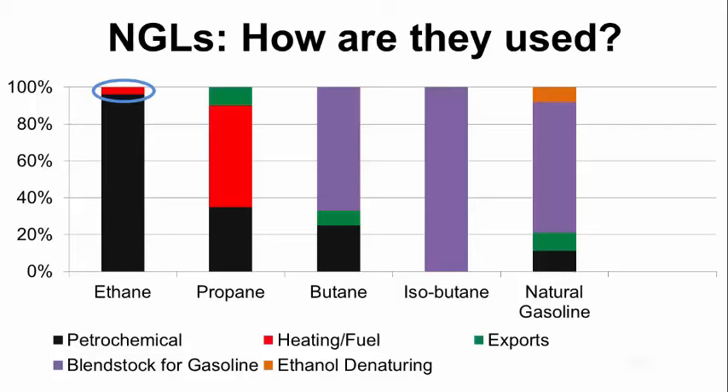The ethylene chain goes from natural gas — those products are then separated, fractionated, and you might have purity ethane that comes out. That purity ethane goes to a cracker plant, where it is turned into ethylene. Ethylene is further refined into intermediate products like PVC, vinyl chloride, styrene, and polystyrene. And those products are used to make adhesive, tires, footwear, bottles, caps, and a lot of things that are used as everyday products.